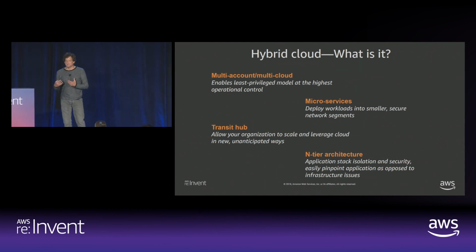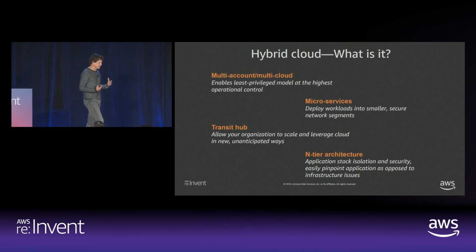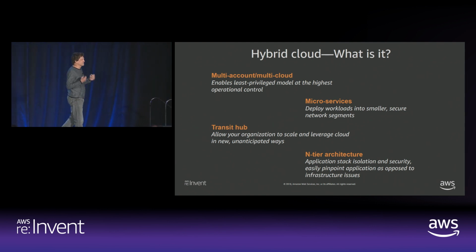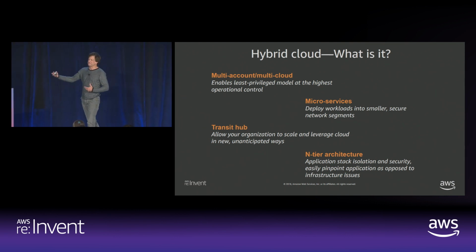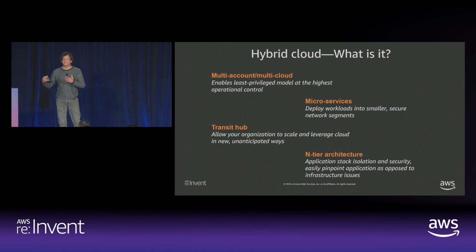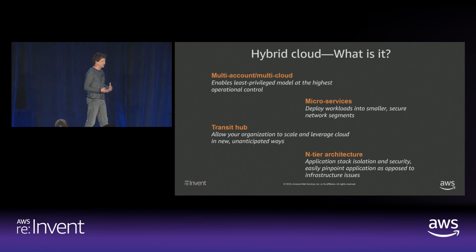The other thing is these multiple accounts, and I'm going to mention in a couple of slides here a little bit about landing zones, but the fact that now you have multiple VPCs and accounts. I know ever since I've been at AWS, the first question a lot of times I get from people when they're migrating to AWS is, how do I set up my accounts, right? How many accounts should I have? Is one account good enough? Is 50,000 accounts too many? How many VPCs should I have? So that's some of the prescriptive guidance we're going to give to you today.